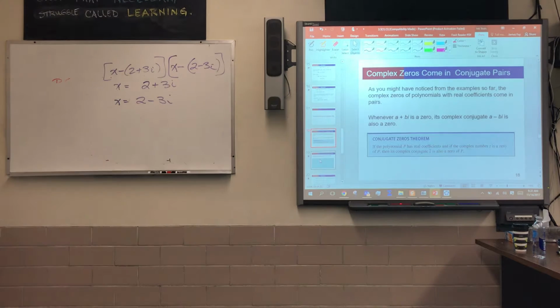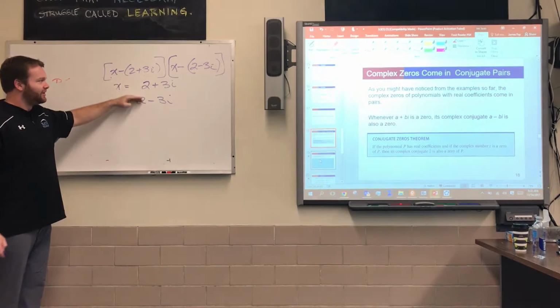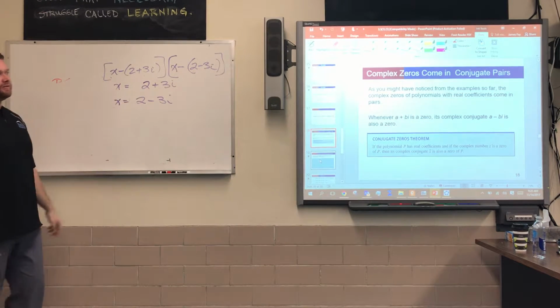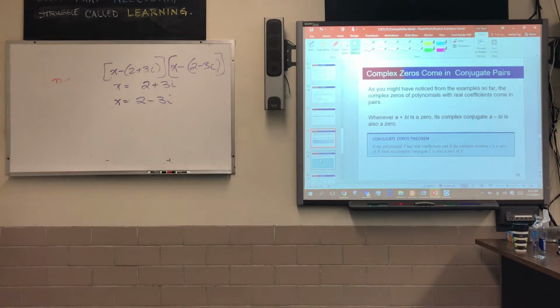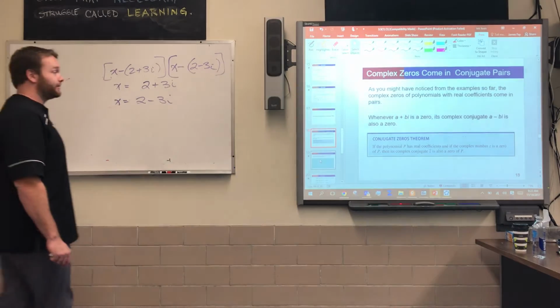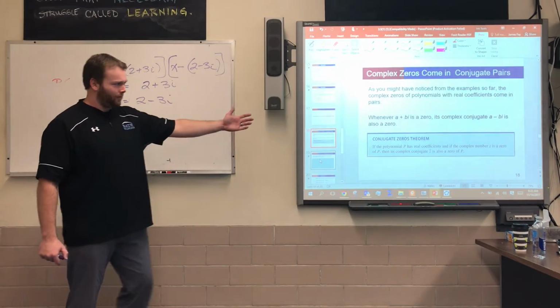Okay, so that's kind of what we're doing here with the complex conjugate theorem. We'll talk specifically more about these types of questions tomorrow, and then the algebra that's involved with those. Today, I think all the ones that we see are just purely imaginary, so it's just like a 3i and a negative 3i. There's no real component to that complex number.